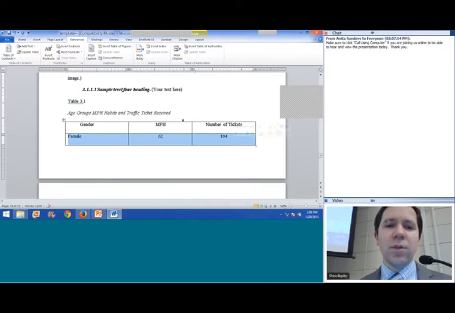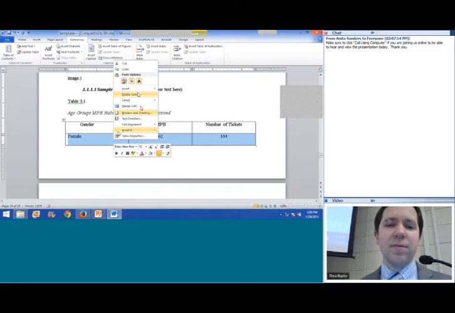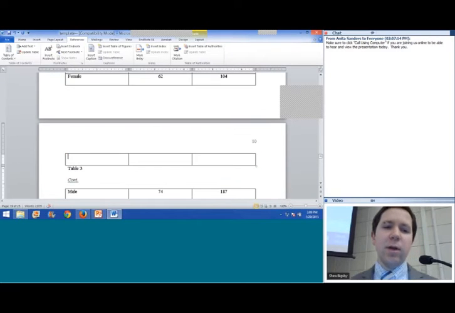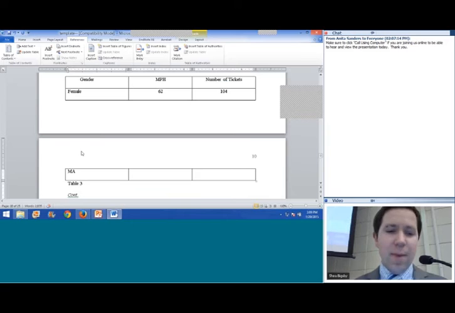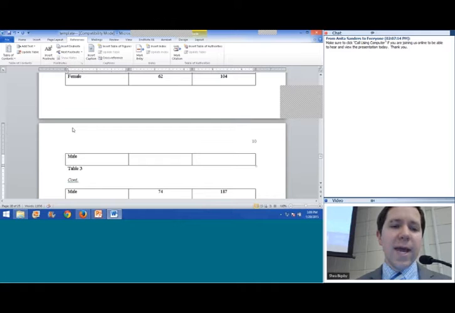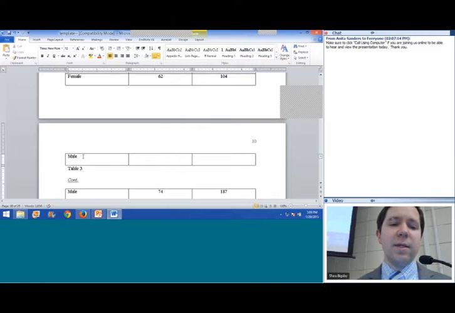Now, some students are confused about how to do this, but really what we did is very simple. Let's say you had the full table and here it's still connected. I'm not going to write it all out, but here's whatever the statistics were for male versus female. You can't just put the cursor right above this box and type in Table 3 continued. So what you have to do is split the table.